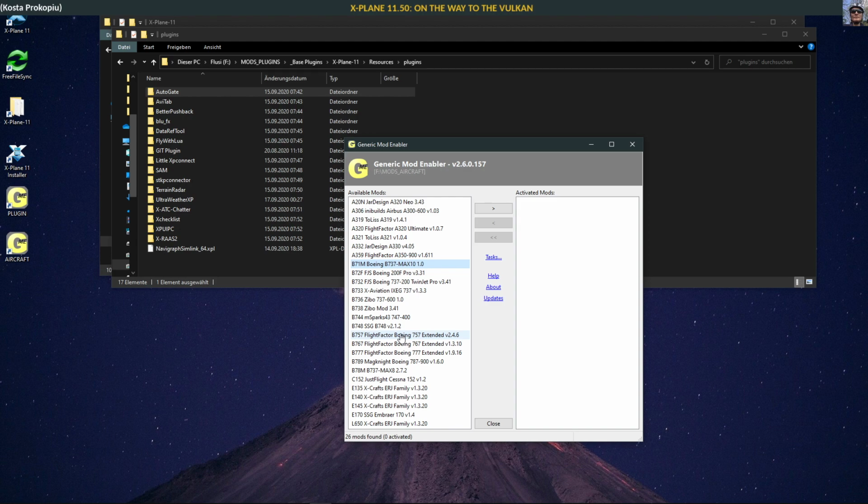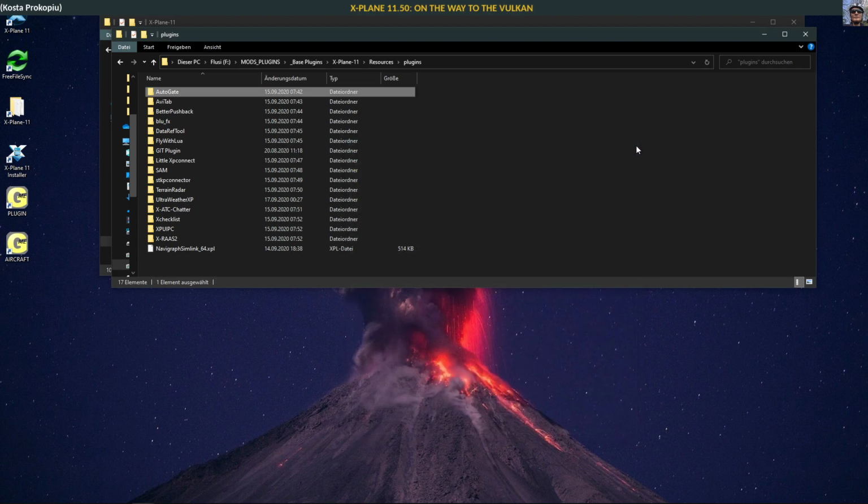So none of the ground handling vehicles show up, although I can call up the menu. So there is something that needs to be done, either by JAR, or maybe there's a way of fixing this. I haven't had time yet to check this out. I just did a quick test, what works, what doesn't work, and anything that I couldn't get to work quickly, I moved out of my base plugins, and I will address this at some point in time, when I have time. So that just gives you an idea of how I handle my simulation.